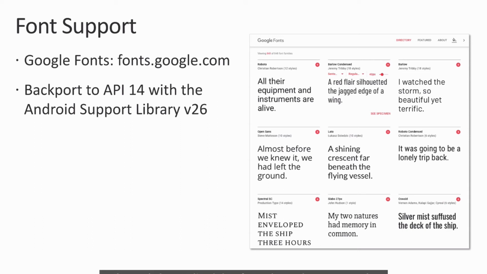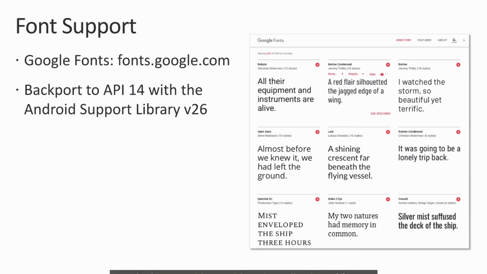Google has realized that fonts themselves can go a long way to improving the look and feel and the theme and style of an application. So they have decided to build font support for all their widgets into the Android framework. Of course, this again is backported to API level 14 with the Android support library.